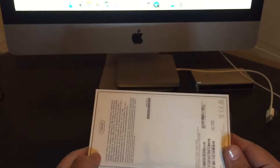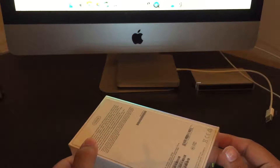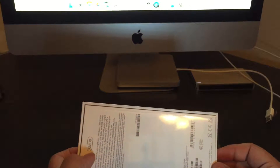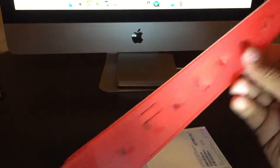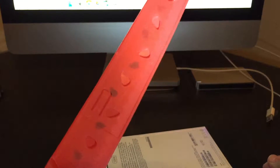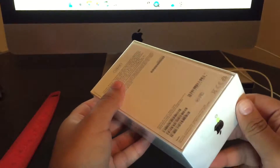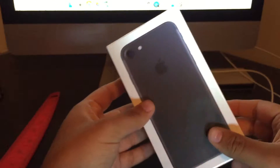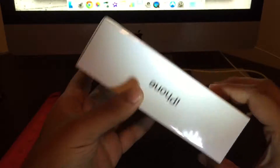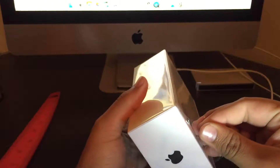We're just going to do an unboxing, show you guys what this phone is and how the new packaging is. I do already notice there's some kind of new packaging, because normally we have to whip out our watermelon unboxing knife — you already know that — but for this one we might not need it. On this box, unlike other iPhone boxes, there's a tab right here. I haven't unboxed one of these yet so this is all new to me. I'm going to go ahead and start by pulling this tab.